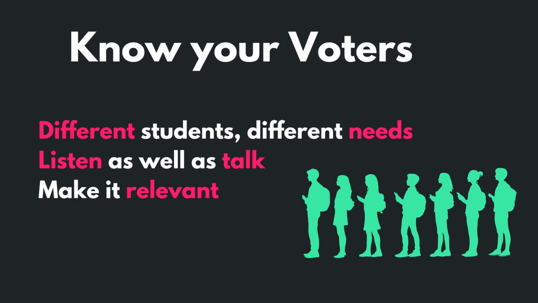Knowing your voters means understanding that students are not all the same, and different groups may care about different things. Around 20% of the student population here at Bangor will get involved in the vote. This means that for every 5 people you speak to, only 1 of them is likely to vote. When you're campaigning, think about who you're speaking to and what matters to them. A commuter student, an international student, and a student living in halls may all have differing priorities and experiences.